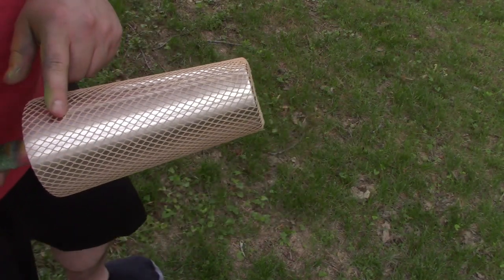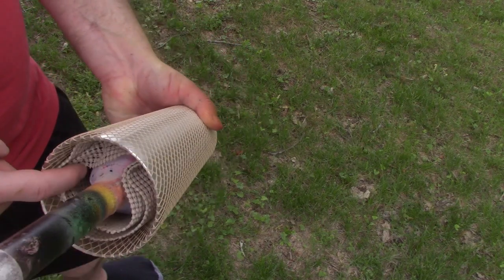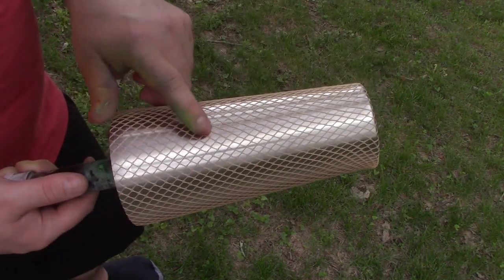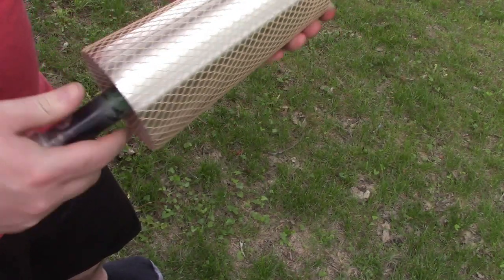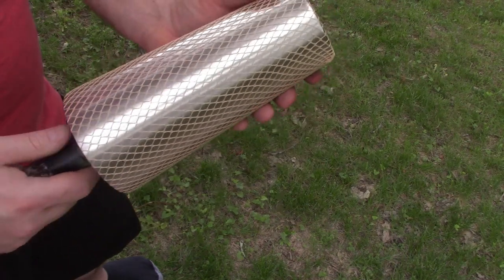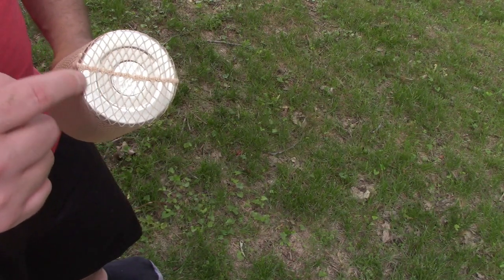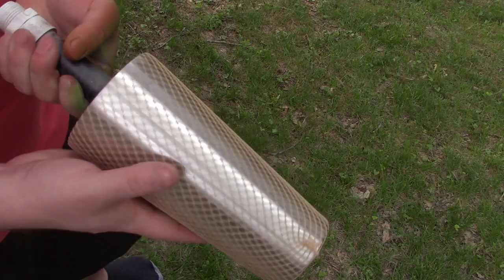Alright guys, so I put my fish nets on my cup, and I just have my PVC with a foam football on there. You can see that. And then I'm just going to stick it on here. Now the tighter that you have your fish nets, the larger the scales you have, and I like them pretty large. That way you can get more use out of your fish nets also. So that looks good to me. Now the great thing about the first piece of your fish nets is that it has the toe line, so you know exactly where your halfway mark is.